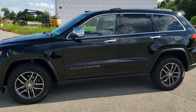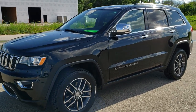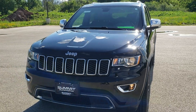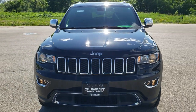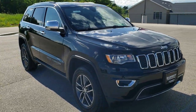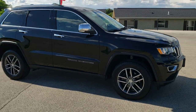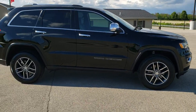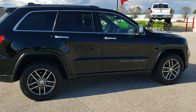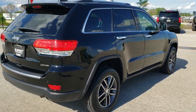This is stock number 10693. We are here at Summit Automotive in Fond du Lac, Wisconsin — your new and used Jeep and Jeep Grand Cherokee headquarters. Today we are checking out this super clean 2017 Jeep Grand Cherokee Limited. This vehicle has a 3.6 liter award-winning Pentastar V6 motor. It has been fully safetied and inspected by our service shop, has a fresh oil and filter change, all the fluids have been checked and topped off, and this Jeep is 100% ready to go.